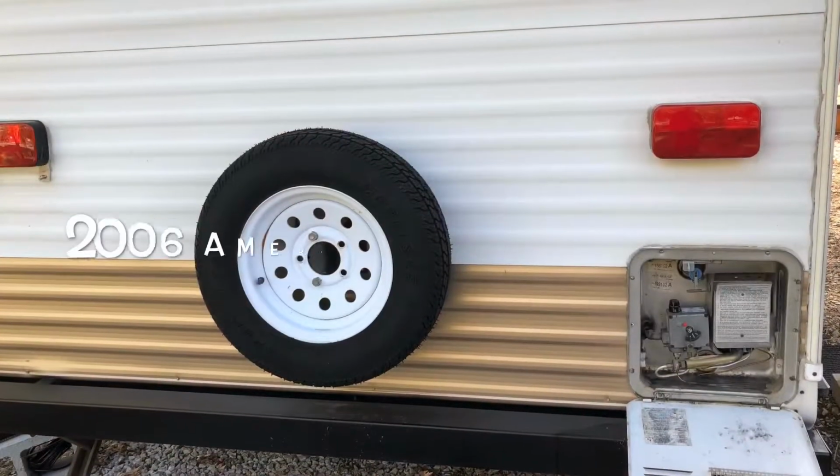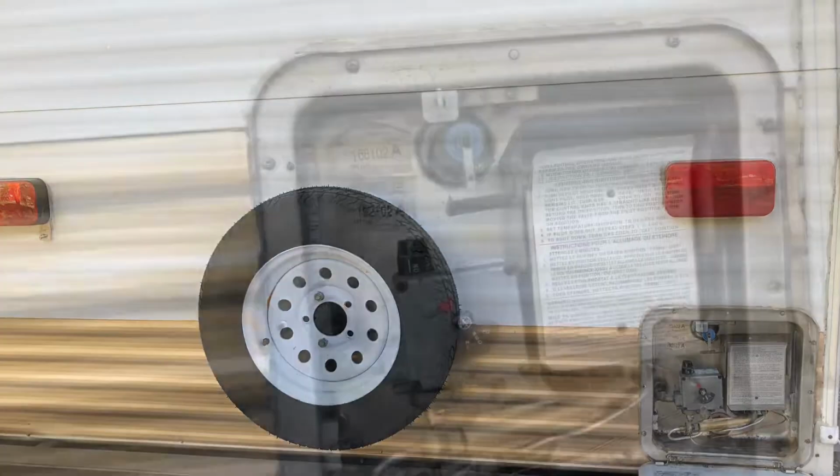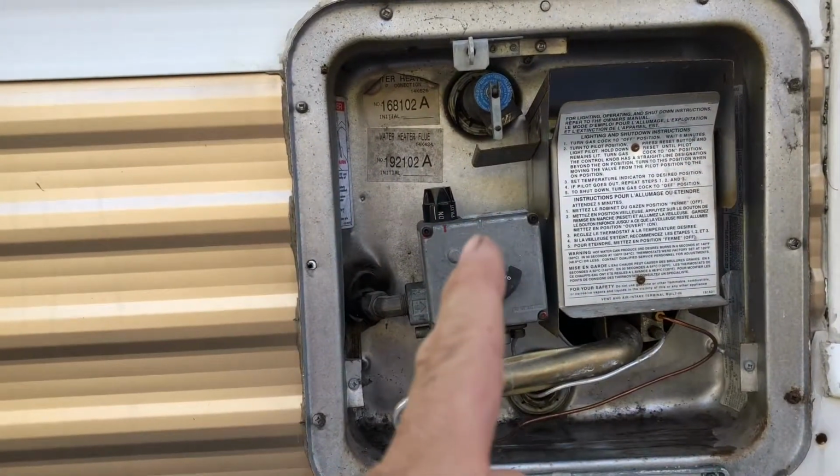I'm gonna be changing out a water heater today on this RV, and I just thought I'd bring you guys along in case you maybe need to do this for yourself. Stick with me and we'll get this thing on the road. That's the water heater right there. We're gonna be changing this water heater out.